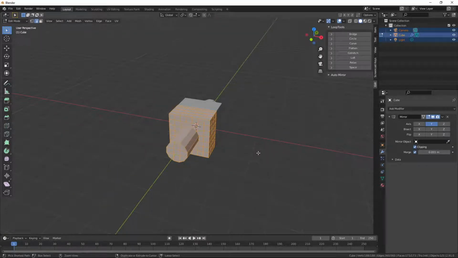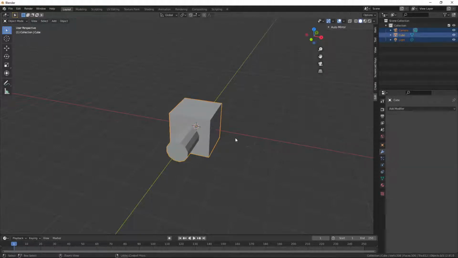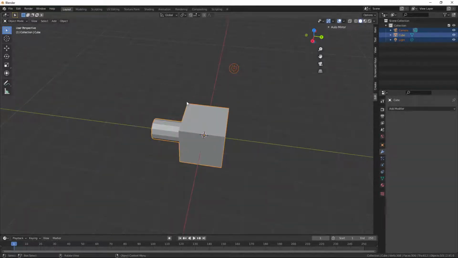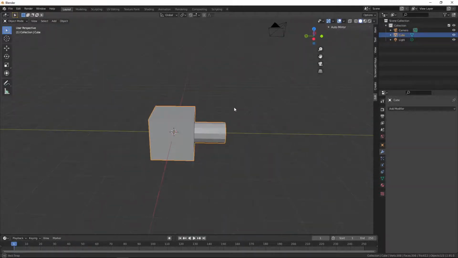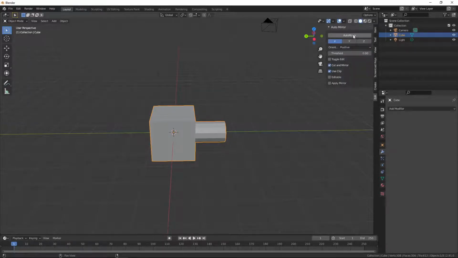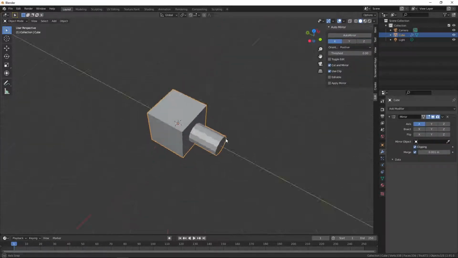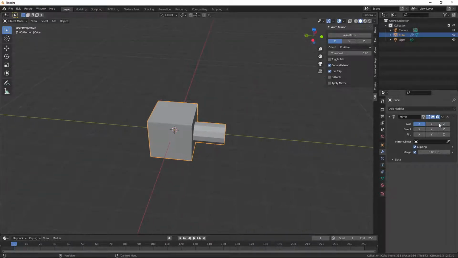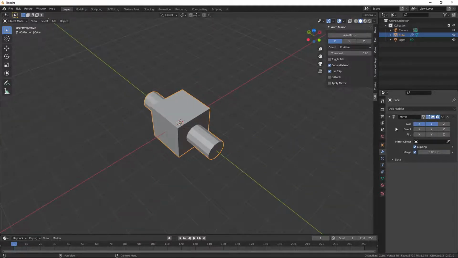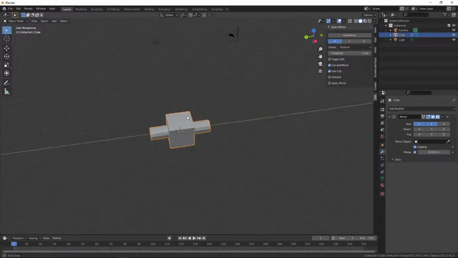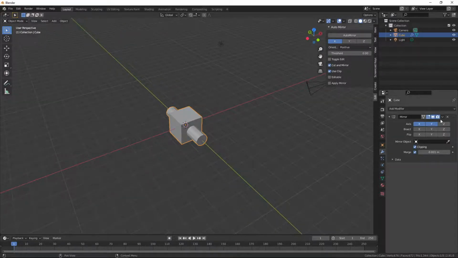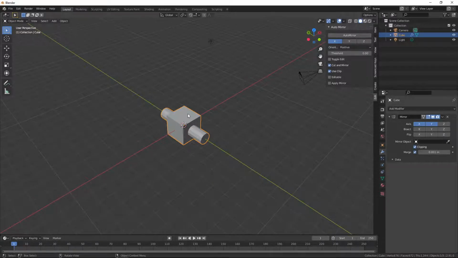Now, what auto mirror does, and you've probably guessed exactly what it does by its name, is if we select an object in object mode and go to the auto mirror and click the auto mirror button, it will automatically cut the model in half and mirror for you, and it makes life pretty much easier.